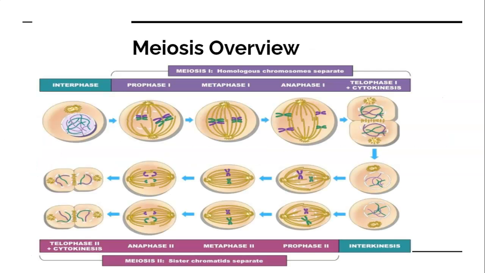Now, I'm not going to go through each individual step. You've learned this before. This is just a general overview. So you start with interphase, where DNA is replicated, and then you go through your first division, which is prophase, metaphase, anaphase, and telophase. And then you split those cells, right? You go from 1 cell to 2 cells, and then you go through the whole thing again. And then you go through prophase 2, metaphase 2, anaphase 2, and then telophase 2. And then when you go through cytokinesis your second time, you end up with your 4 cells.